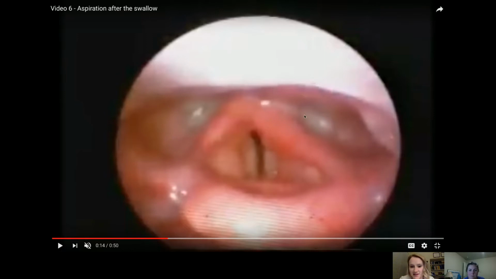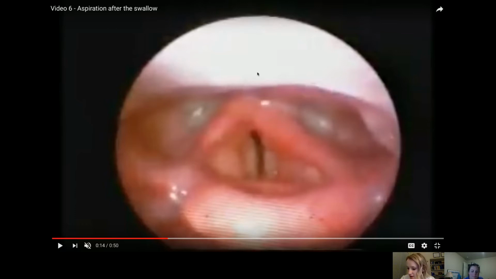And here you have your piriform sinuses. So this is your left piriform sinus and your right one. Back here, this is the posterior pharyngeal wall, and the light is just shining really brightly on it, so it's kind of like whiting it out. But back behind here is your closed esophageal inlet, or your esophagus, where food goes down into your stomach.